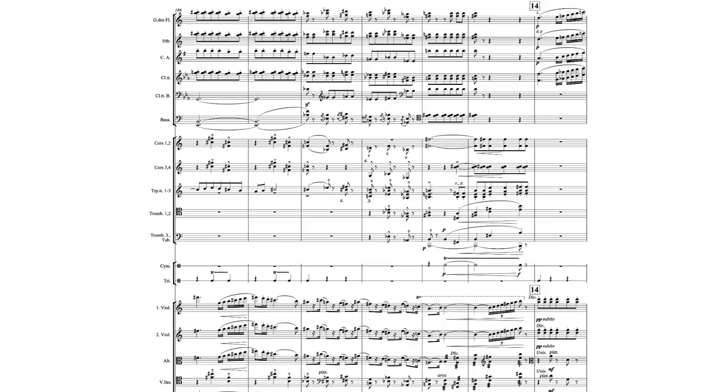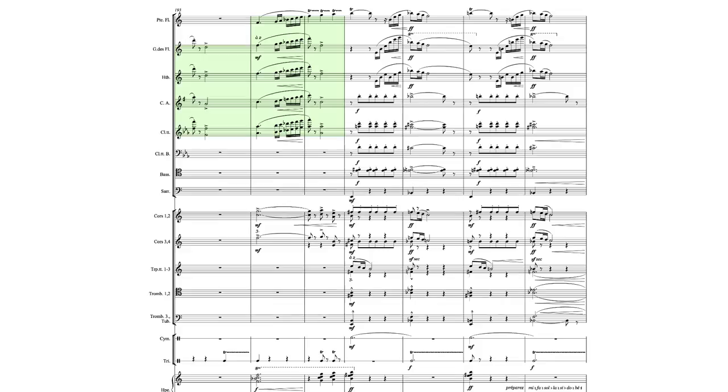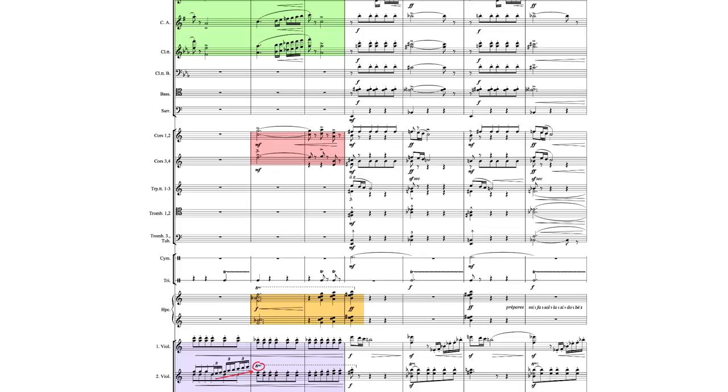I love the way that Lili pulls the rug out from under the dynamic build right at figure 14, and suddenly drops down to a soft dynamic. Winds take over the octave melody, with first flute, both oboes, and first clarinet on top, and second clarinet plus English horn on the bottom. Pianissimo staccato violins and pizzicato violas and cellos complete the picture. On the next page, the winds thicken up a bit as horn and harp bulk up the sound picture. Notice the second violins sweeping up to a position above the firsts — simply to enable the firsts to hit this motive hard without having to change fingering too much.